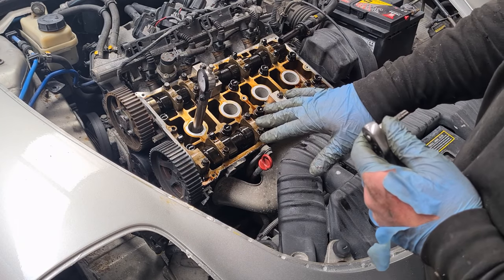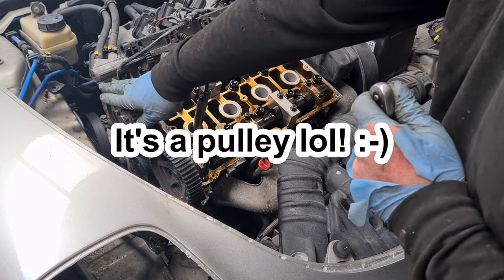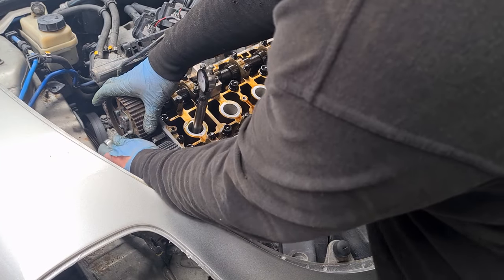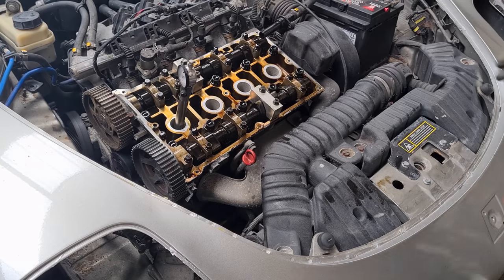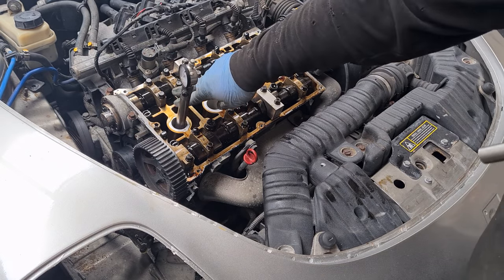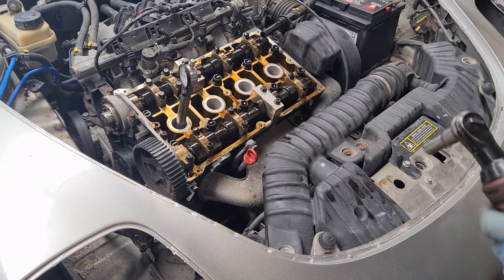I've removed the tensioners. I do still need to remove the water pump. I now need to remove this tensioner so I can remove this camshaft so I can do the cam variator. We need to remove the remaining four lobes of the cam lock, and there's also four nuts along here.